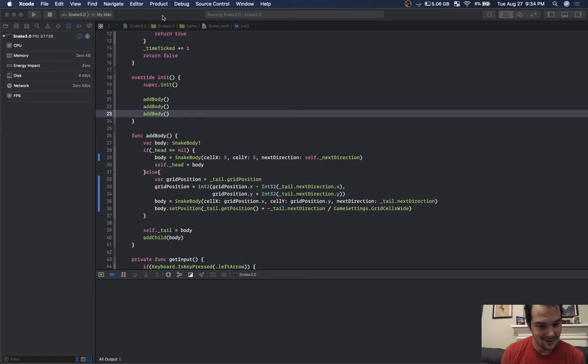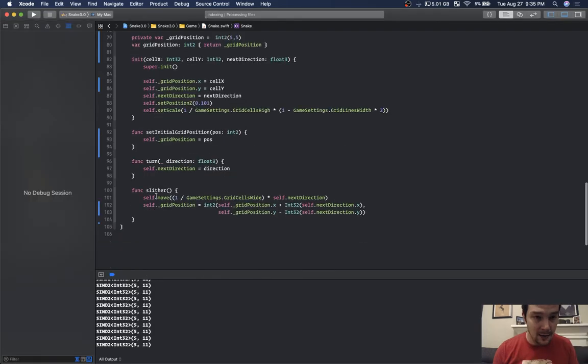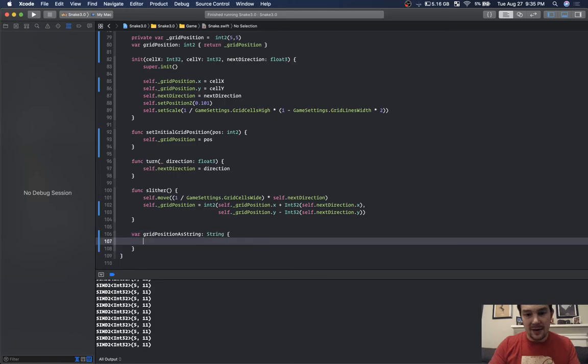All right, so now we have grid tracking. The last thing I'm going to do, just because I want to get started really quick next time, is under the snake body, I need a var, as in grid position as string. And what this is going to be is basically the key for the dictionary. So I'm going to go return self dot. Now we'll do quotes. That. We'll go grid position dot x, comma. I'm gonna put some right there.